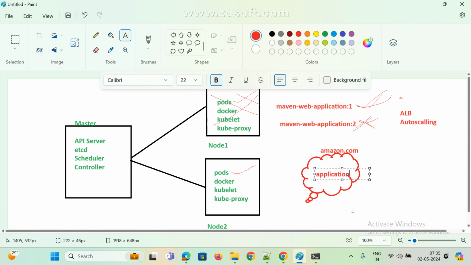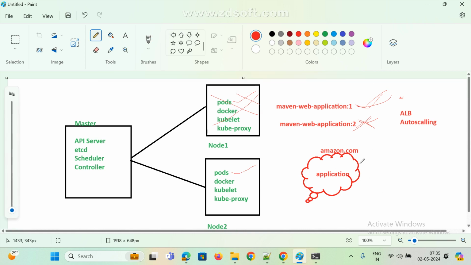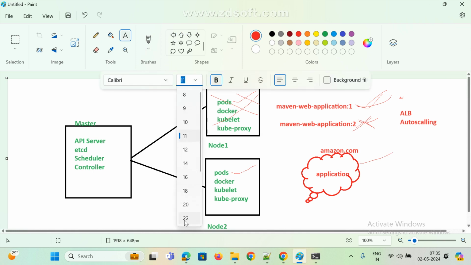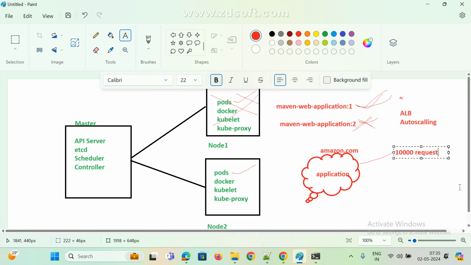Now the application is running on one server, and this server can handle a certain number of requests at a time. Just assume 10,000 requests at a time. So 10,000 people can access this application at a time.